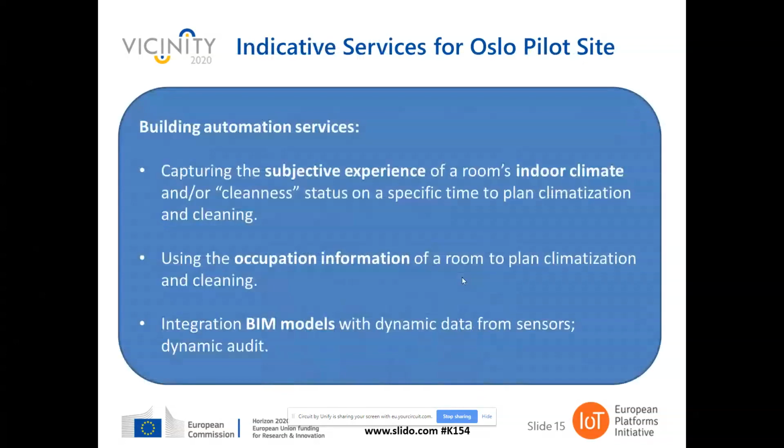So here in the building automation domain, some indicative services that could be built on top of the Oslo pilot case could be, for example, on the capturing of the subjective experience of a room's indoor climate conditions and the cleanliness status in order to properly plan the climatization and cleaning. This could also be further using occupancy information from the room. Also, another option could be the use of building information modeling techniques and models to see how they can also be integrated with dynamic data coming from the sensors in order to provide a better dynamic audit around these services.